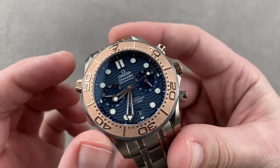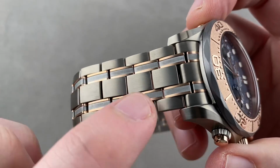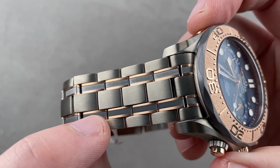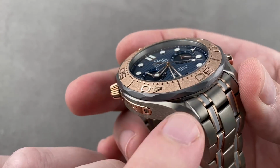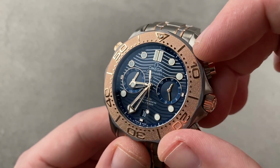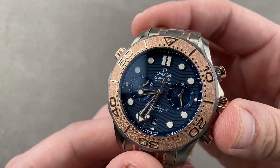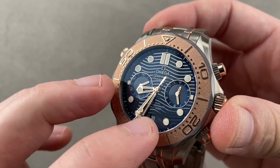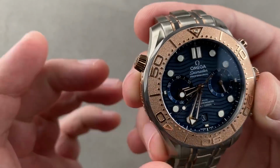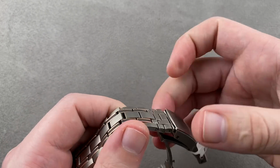You can see a combination of rose gold, gray titanium, and then blue-gray tantalum. You can see the intermediate links are tantalum flanked by rose gold. The bezel is that lovely purple-hued tantalum material, and then the insert is a handsome frosted rose gold piece with polished, raised, and relieved numerals and indices. The dial is made of ceramic, a combination of polished and matte blue ceramic, 300 meters water-resistant, helium escape valve, 60-hour power reserve. You've got a remarkably deluxe folding clasp here.